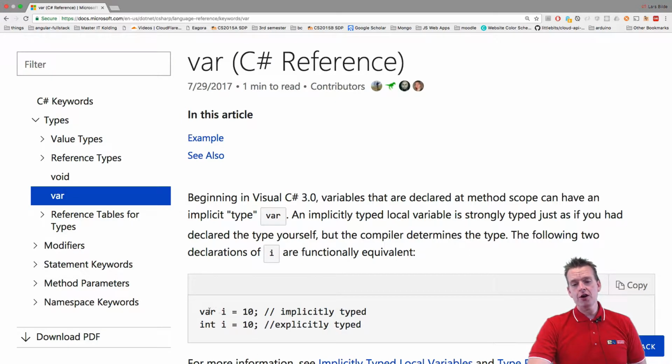But for the reader of the code, who's the human reader, maybe it's easier just to read the word var. I don't need to know that 10 is an int because I know that. Why does it make sense? As you start making bigger programs and you start having a lot of different object types, for instance, this just is a lot easier to work with. When you start using for loops, and a lot of different other keywords and value types and reference types, this is just a lot easier. I'll show you that as we move forward, but before we end this, let me give you a very brief example of the difference between a var and an int in our previous code that we wrote.